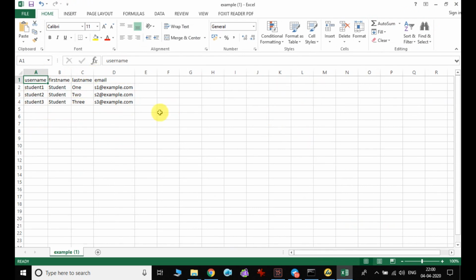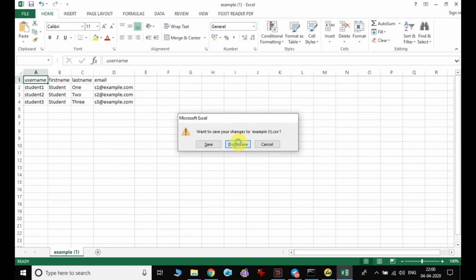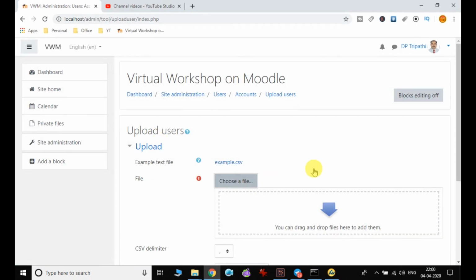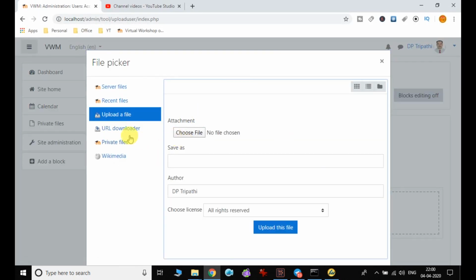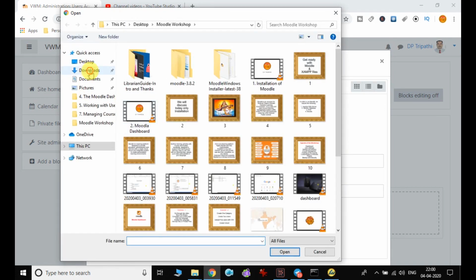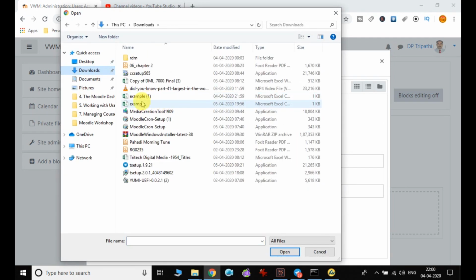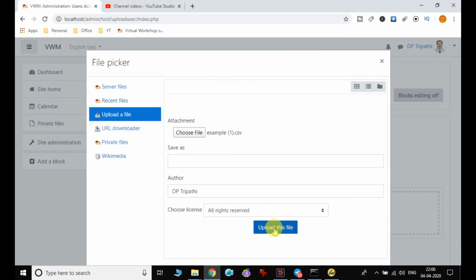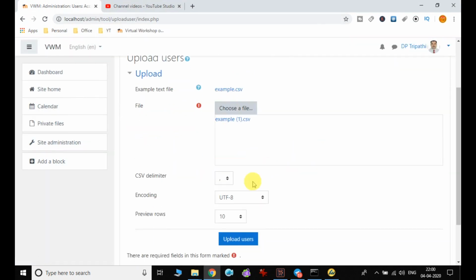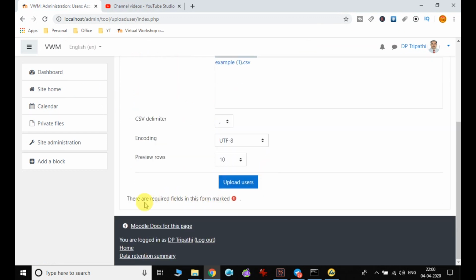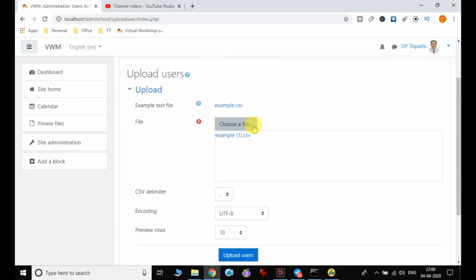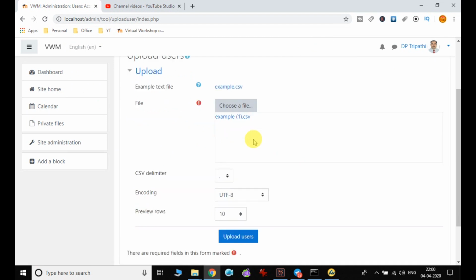Then you can upload. I'm not going to make any changes because this can also be tested, so I will just not save it. I'll choose the file, go to downloads, pick the example, and upload this file. It is uploaded now.